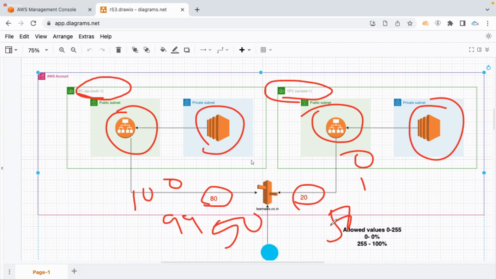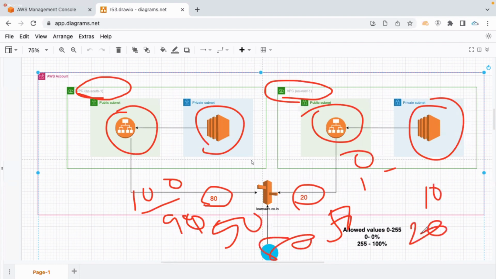Okay. And you remember, I talked about the blue and green deployment mechanism. Same example: I want to send 90% here, 10% here. Slowly, I want to release these updates, the new interface, to all existing customers. Initially, I'm going to give 100% here, 0% there. Then I'm going to take 90%, 10%, then 80%, 20%.